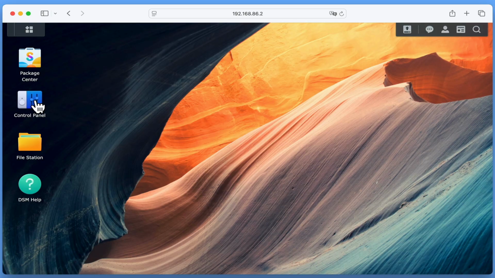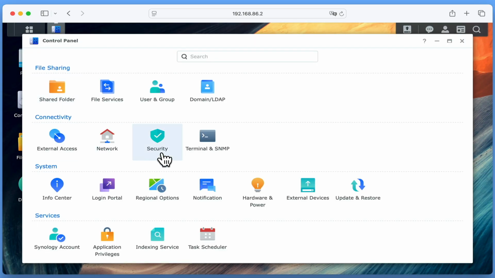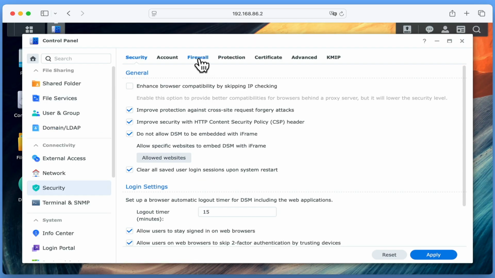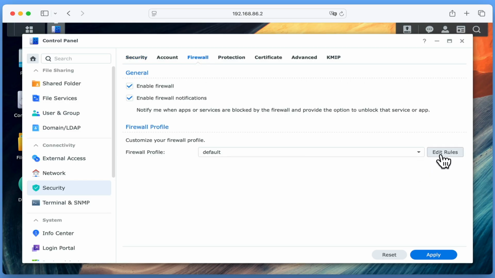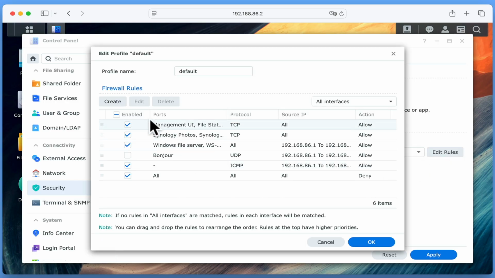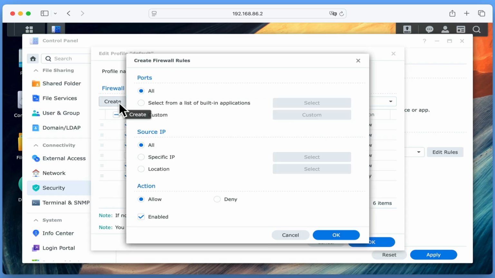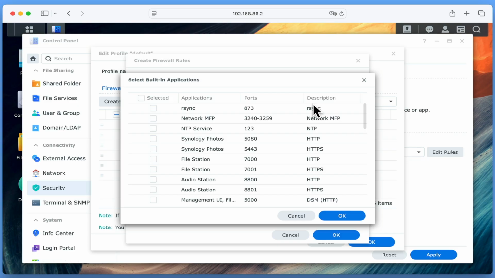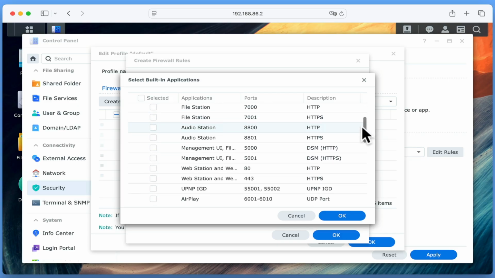If we once again open Control Panel and then select Security, then Firewall, if we edit our rules and then create a new rule, once again we can use the Select from a list of built-in applications and locate the WebStation and webmail ports.